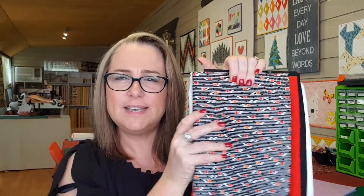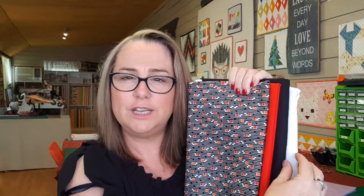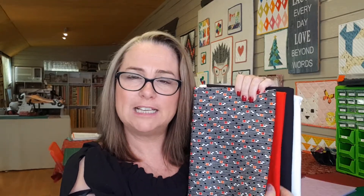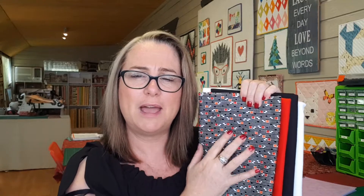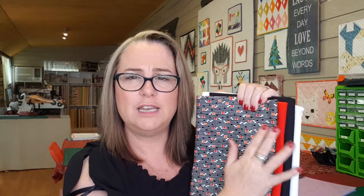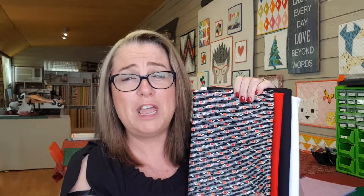The next thing you want to know is how much fabric you need. These are the fabrics I've got — you want high-contrasting colors. My background fabric is white and you'll need three and a half meters of that. The black is my dark fabric and you'll need two meters of that. The red is my light fabric and you'll need a meter and a half. The binding fabric needs about 80 centimeters. In yards: roughly three and a half yards, two yards, a yard and a half, and about three quarters of a yard for binding. You will have some left over for little projects.